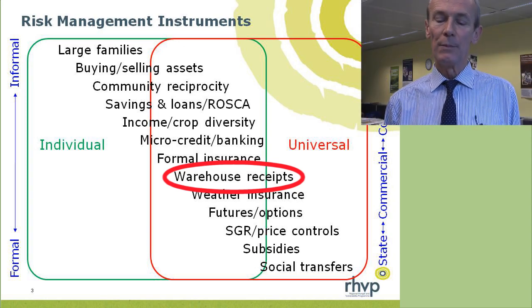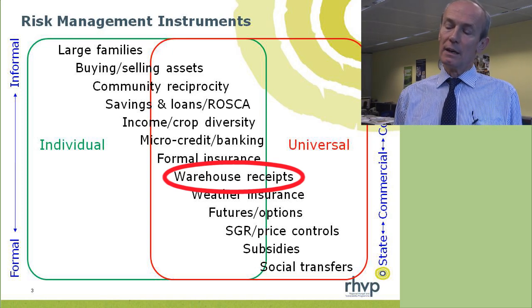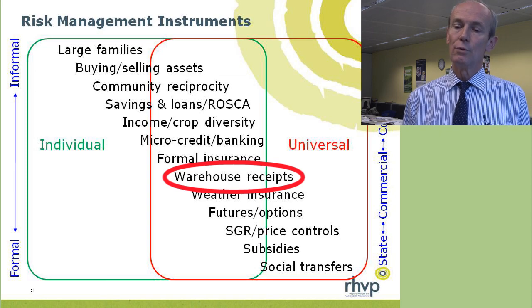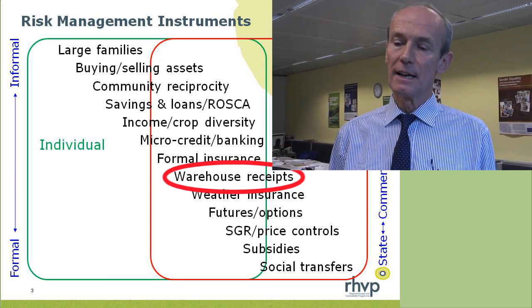Warehouse receipt systems are systems which allow farmers, producers, to deposit a quantity of a certain food commodity into an approved warehouse, and in exchange to receive a receipt from that warehouse. And that receipt is a formal financial instrument that allows them to access credit, to use the receipt as collateral against a loan. And it also allows producers the flexibility to sell throughout the year. Rather than selling all of their produce when they first harvest it, they have the possibility of storing it in a warehouse and releasing it onto the market at a time when prices might be more advantageous to them.